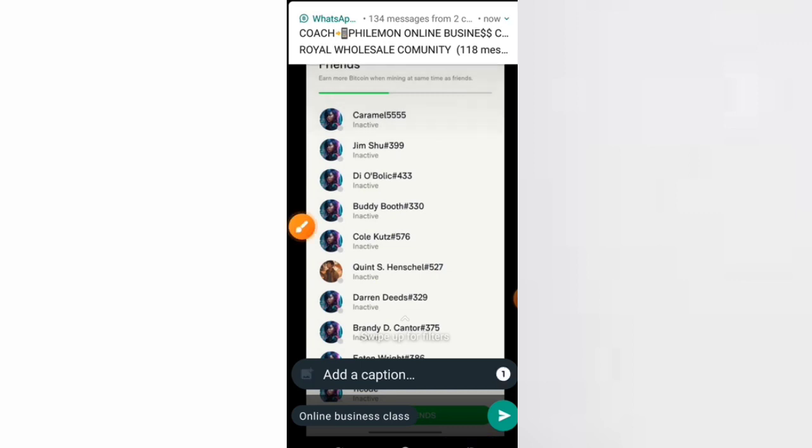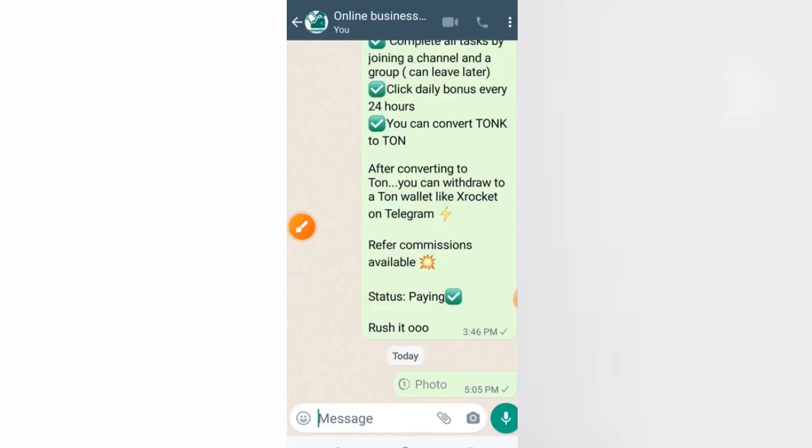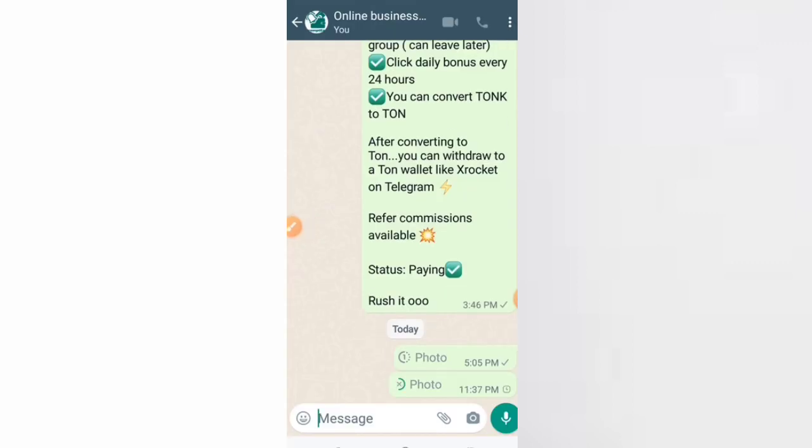Once you tap on it, it will show white, which means it has been activated. It is active right now. So the next thing you have to do is click on the send button where the arrow is pointing right now. Boom, you have made it. That is how to send a one-time view video.